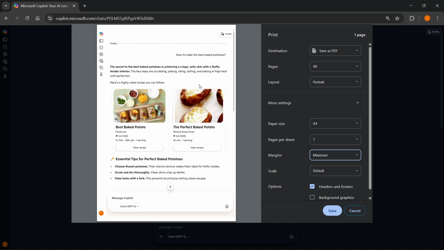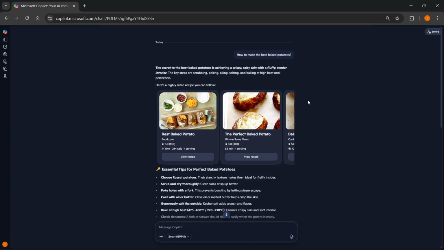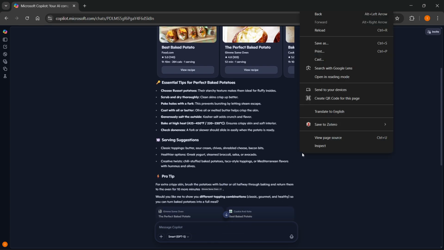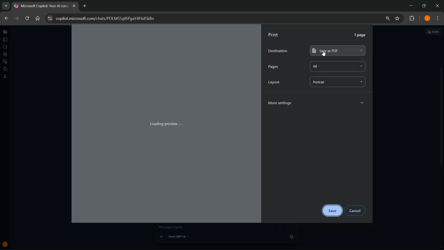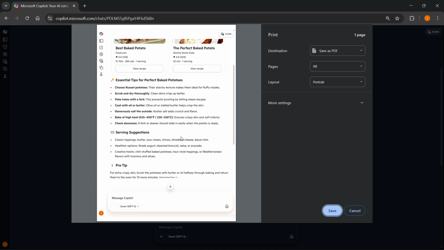And as you can see over here, the print screen of my page has now been saved. Now, of course, not everything has been saved. Not everything has fit to this page, unfortunately. So what you can do is scroll down a bit and then do this again, and then just click on print, and here you're going to get another PDF. Okay, so that's the only way to actually export it.